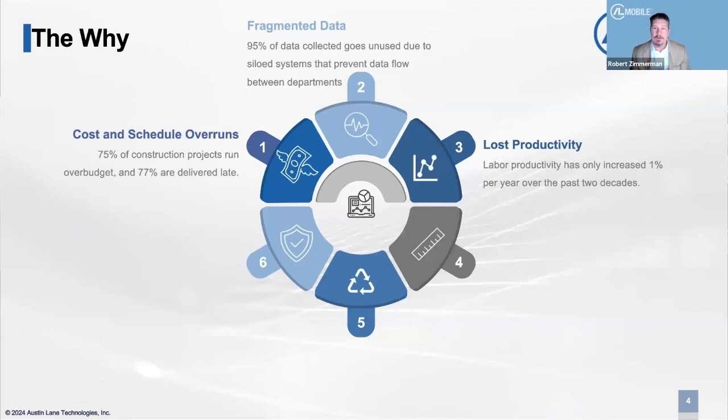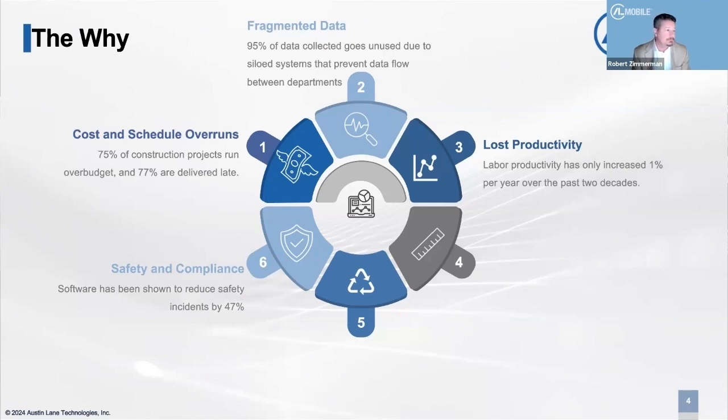Now, everybody knows this, or if you don't know this, I'm going to just let you know, labor productivity has only increased 1% per year over the past 2 decades. Right? For the construction industry, 1% per year over the past 2 decades. With all of our technology and everything that we do, right? We've only increased productivity. And that seems rather odd. It seems like the more technology we add, the more productivity we should get, right? It's supposed to be helping us move in the right direction. If it's not, then we really need to take a close look at what we're using, right? And that's why maybe we need to improve or need to add something new.